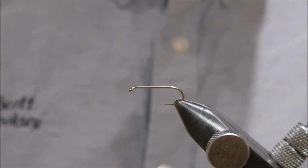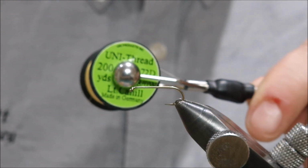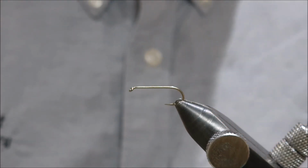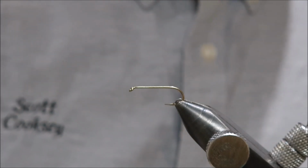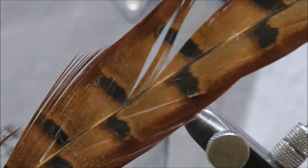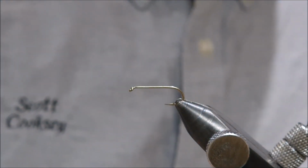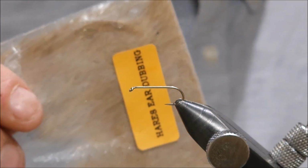So to tie it, we're going to need a thread in light Cahill. This one's in 8/0. Same ingredients as the emerger really. We're going to use a pheasant tail cock feather. We just need a few fibres from that, and then we're going to be using some hare's ear dubbing.